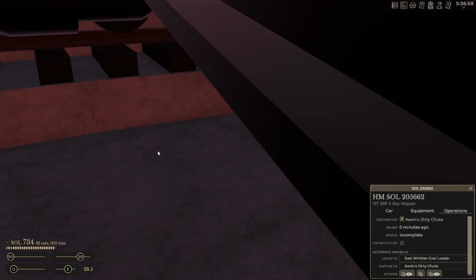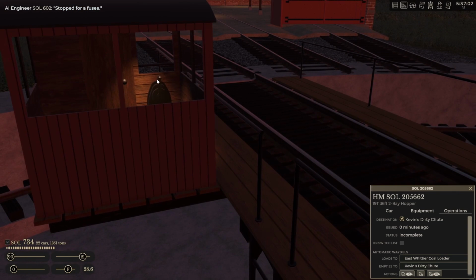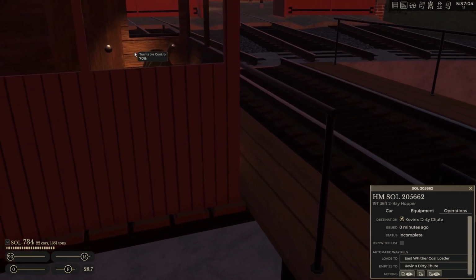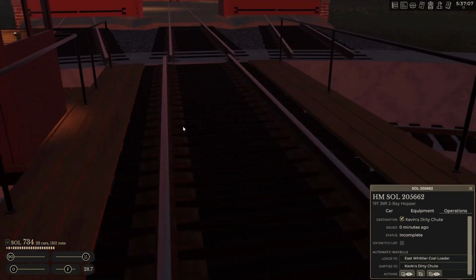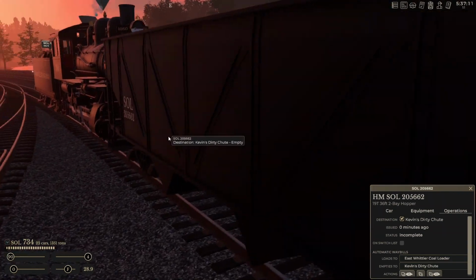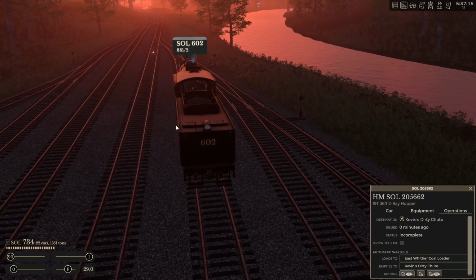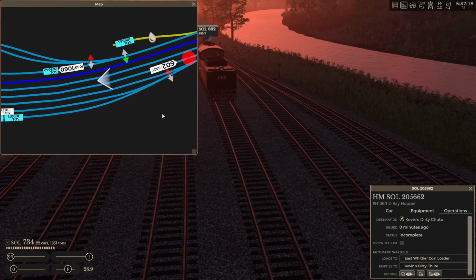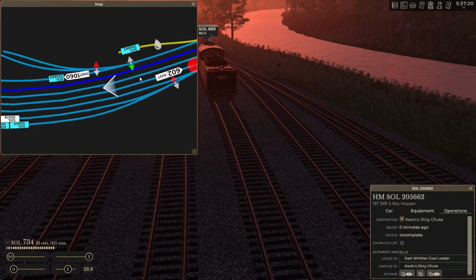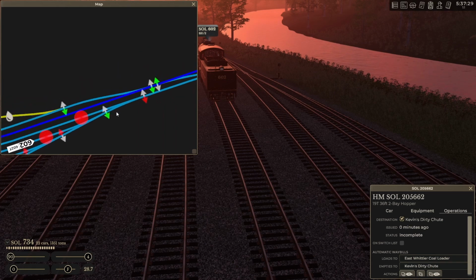We need to go ahead and get this moved over. I will be so glad if somebody will come up with a better control for the turntable. Okay, so the big train comes down this track here. He's gonna stop, cut the engines off, run over 602, grab them, and send them on to Silva.